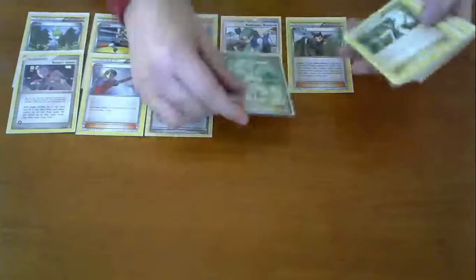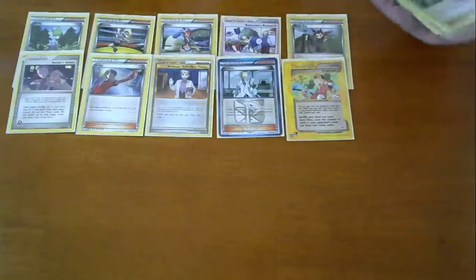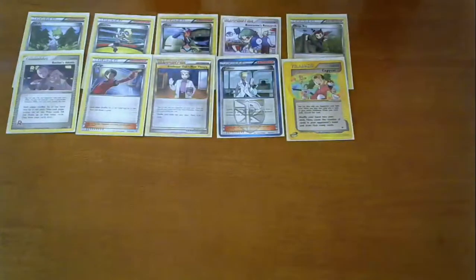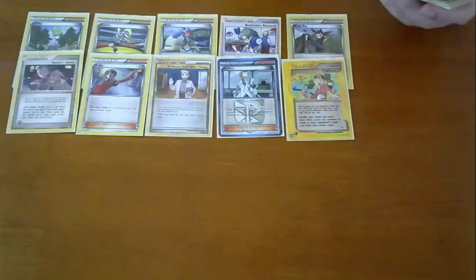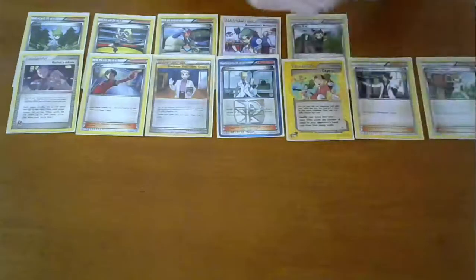We're going to play Pont and Colress, as well as Copycat. Copycat's really good because they're going to end up clumping up their hand, because they can't play items and supporters, so Copycat will draw you more. Sycamore and Juniper as well for those draw cards.